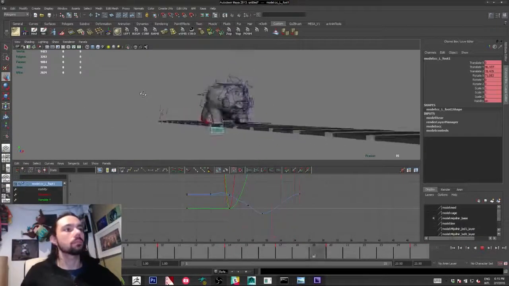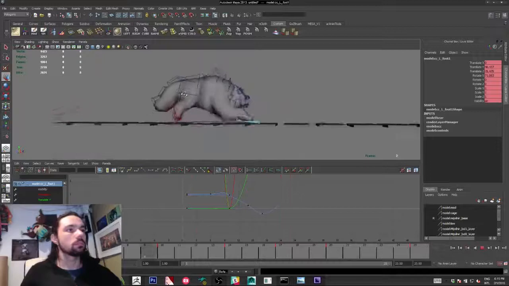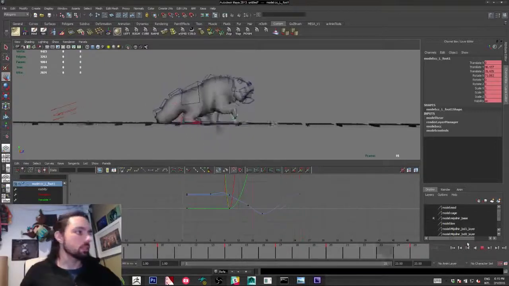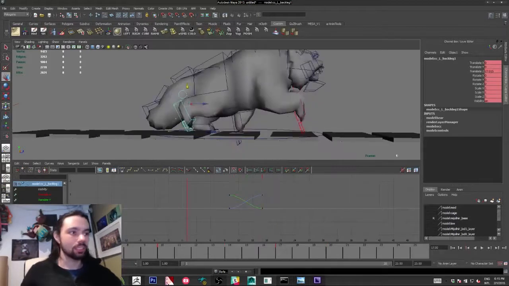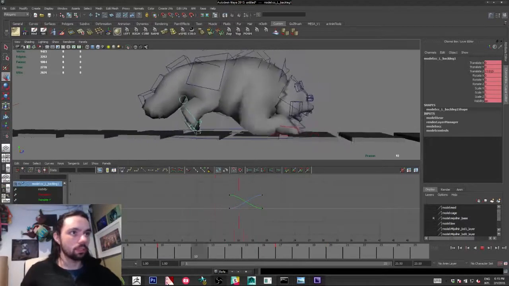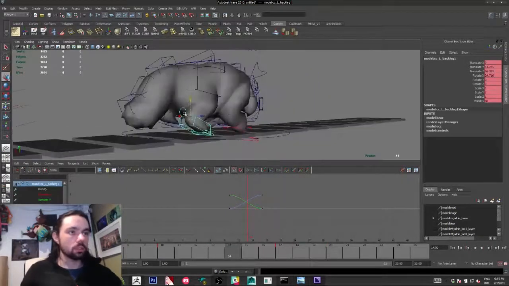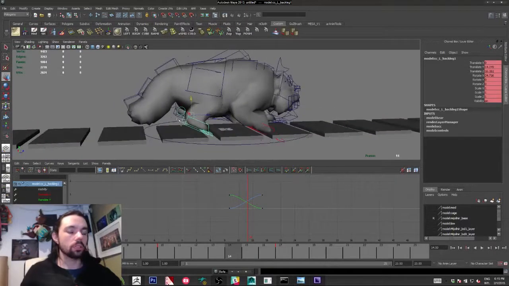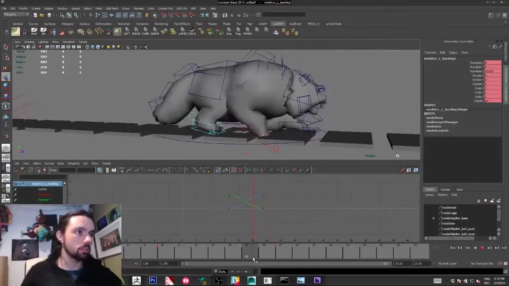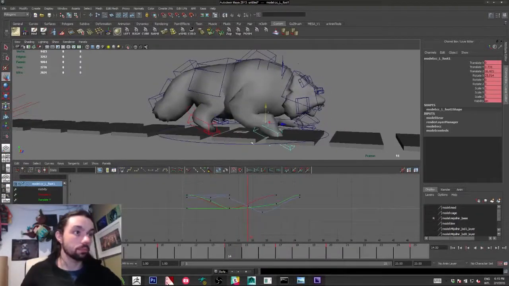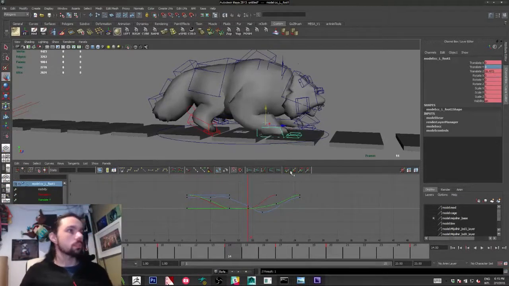Okay. And now looks like he's hurt, but it's okay. Just keep blocking. So I want the back legs to hit the ground almost at the same time, different from the front leg. Front legs hit at different times. Oh, I found a problem here. 0, 0, 0.